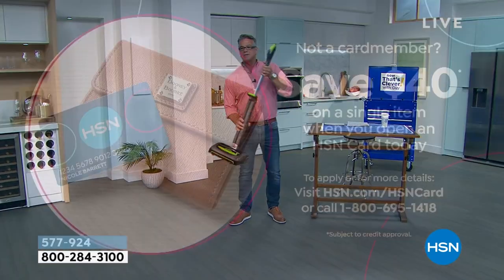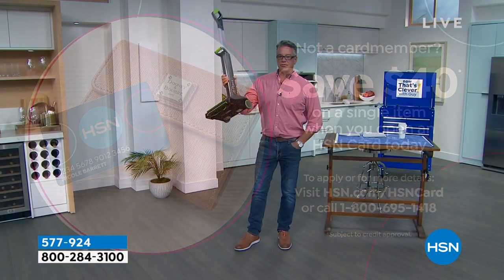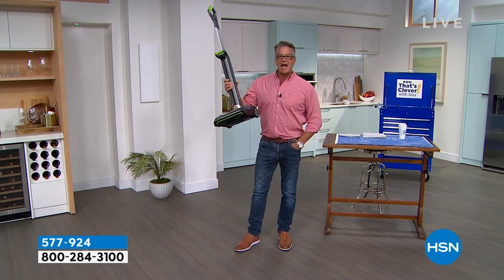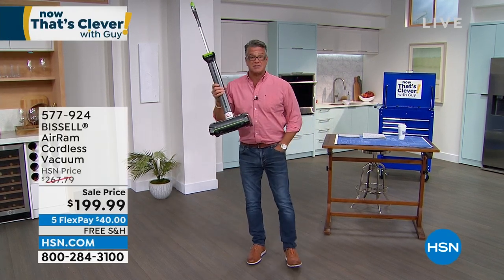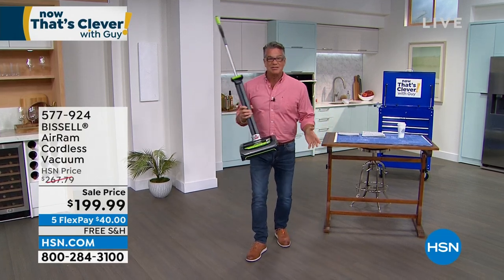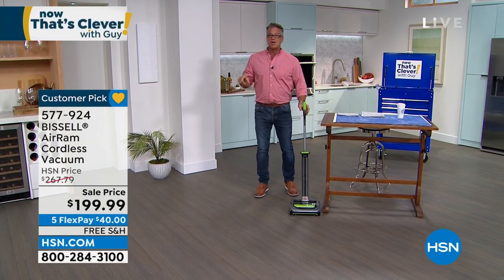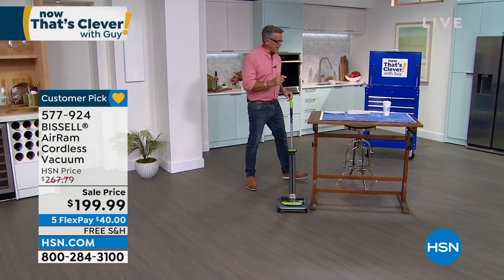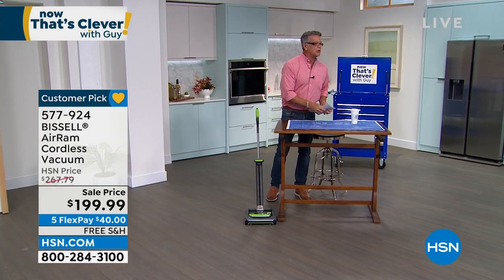Here's another reason I love it. Look at this, okay? Look at that, 8 pounds. Not like your 20-pound vacuum, 8 pounds. So take it up and down the stairs. Runs for 40 minutes at a time, and it's full power. It lays flat. You can go under beds, furniture. Oh my gosh, that is my pick of the show. I believe I have the only airing of that as well. Andre, I do. So that is coming up a little bit later.